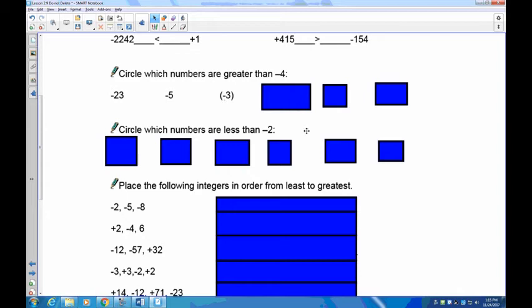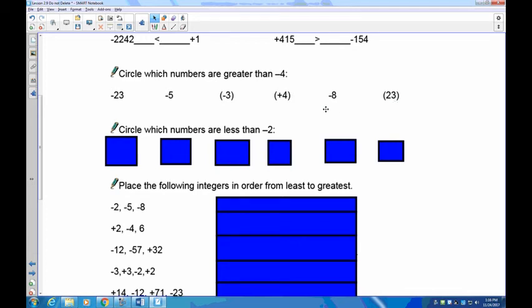It's to the right of negative 4. That makes it bigger. Positive 4, of course, anything positive is always greater than a negative, so positive 4 is greater. It should be circled. Negative 8 is on the left-hand side of negative 4, so that makes negative 4 greater, so this one should not be circled. And 23, no sign, that makes it positive, so it's on the right-hand side of negative 4, so that makes this here the biggest of the two numbers. Okay, so now I want you to pause the recording, and I want you to circle the ones which are less than negative 2. Okay, so circle the ones that are less than negative 2. Pause the recording and do that.